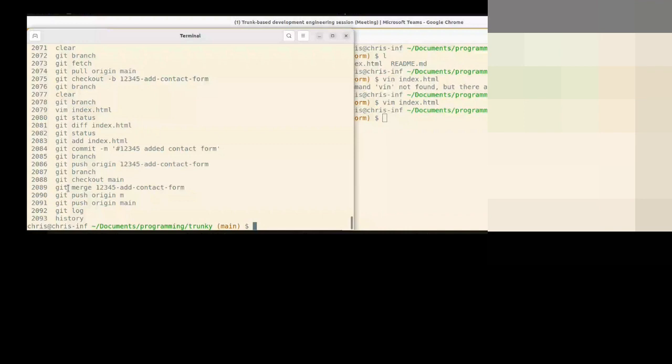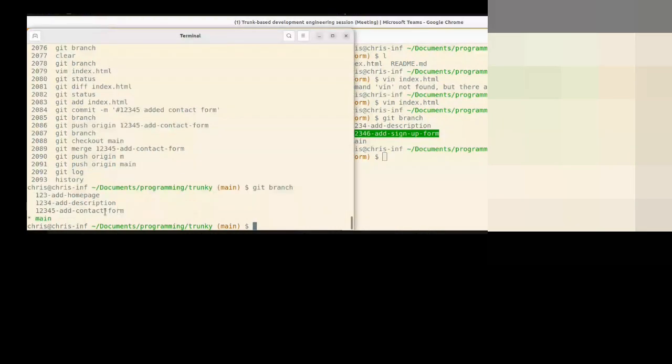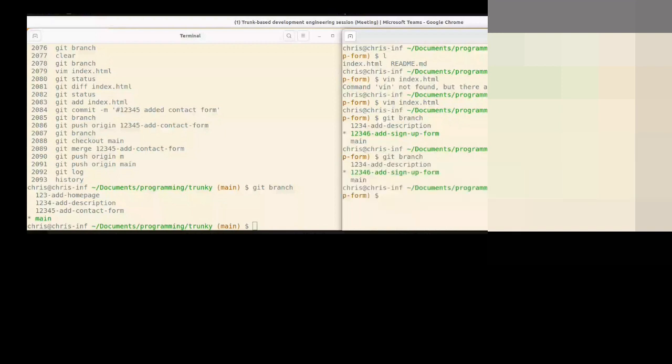Back to the conflicting scenario. Now we're in a scenario where this sign-up form is still in progress and it's not pushed yet. But the reality is there's been a release. The release that's happened is this contact form is released. This is where it gets interesting with trunk-based development and perhaps a change in behavior, because we have to incorporate the changes that have happened upstream into our code.